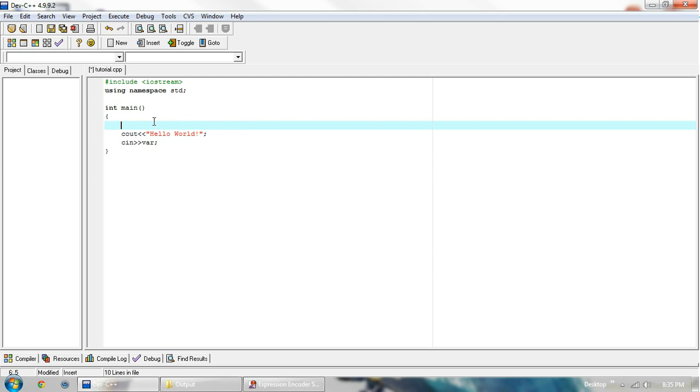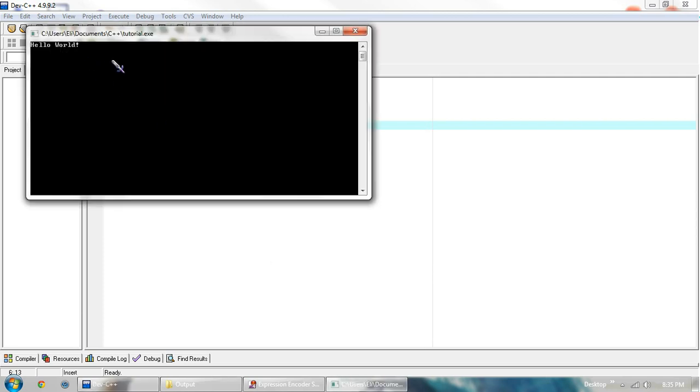So we will call this int for integer. We're going to define this as an integer variable, and then define its name as var, and then end the line with a semicolon. So this will run, compile, and now it's prompting for a number of some sort.